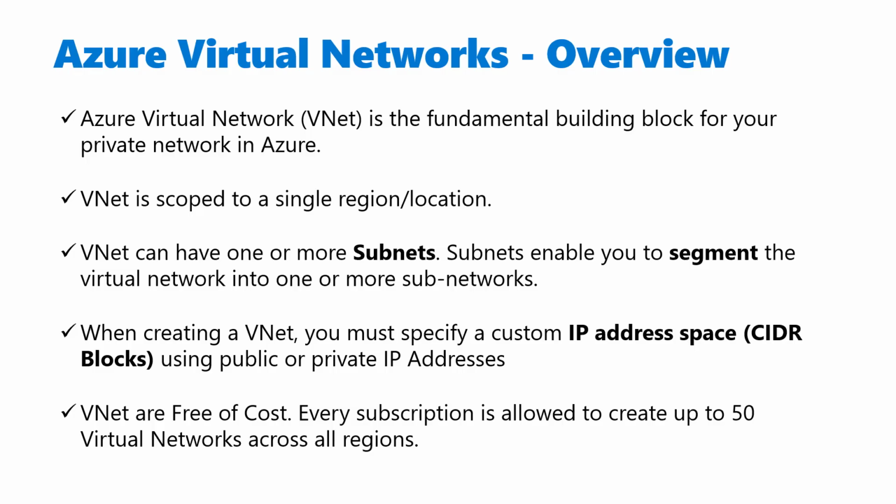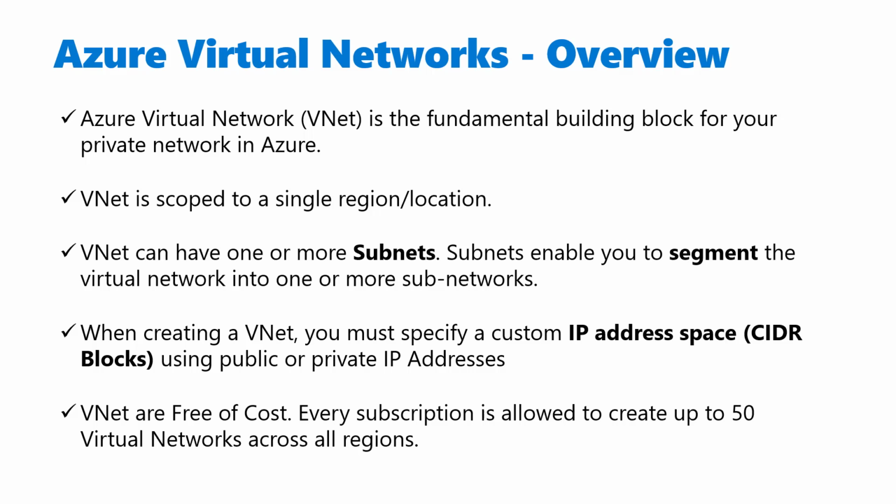Virtual network in short is called as Vnet. Let's first understand what exactly is Azure Virtual Network. So Azure Virtual Network is the fundamental building block for the private network in Azure. Let's say you want to create a network within Azure, then Vnet is the service that we should create. And while creating Vnet, you should obviously choose a region. So every Vnet is scoped to a single region.